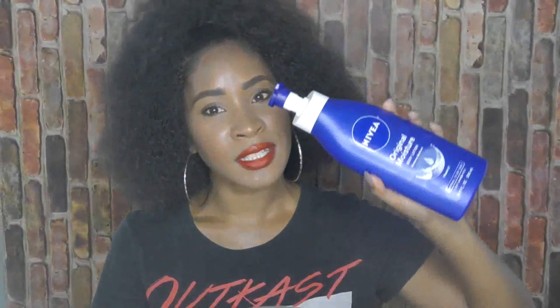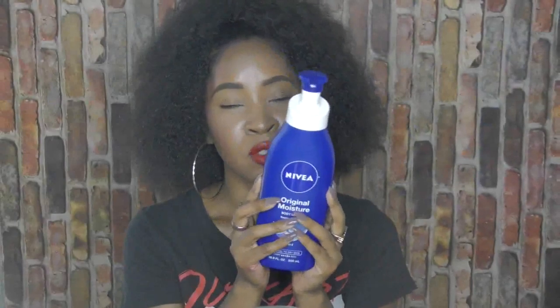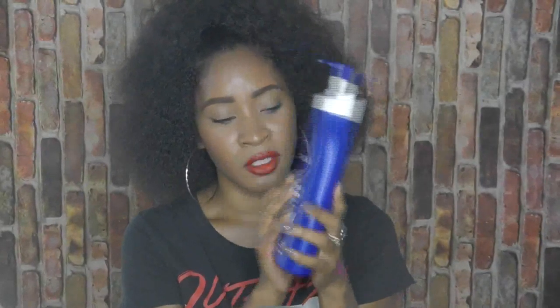For lotion, I watched a favorites video and saw someone mention the Nivea body lotion, so I went and bought it and fell in love. This is already my second purchase — I used a full bottle already. It makes my skin feel so smooth, soft, and beautiful. If you need a lotion, go get the Nivea.